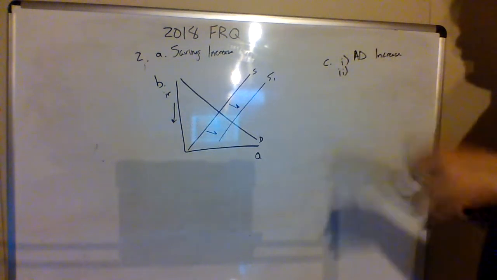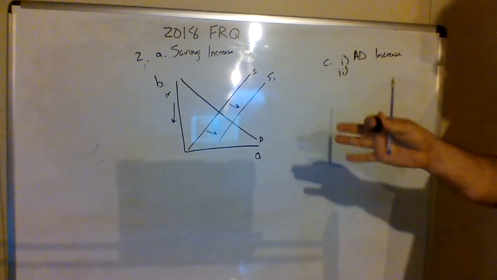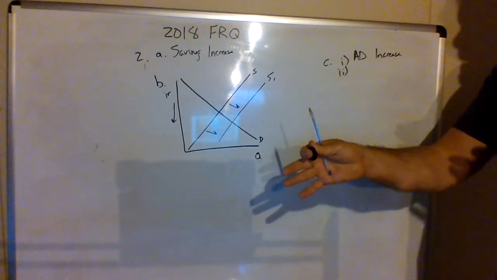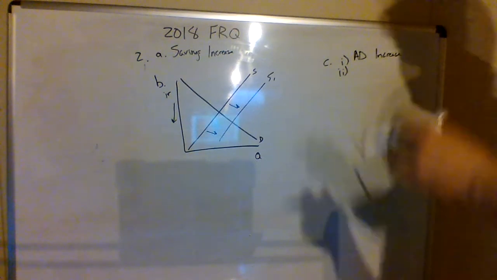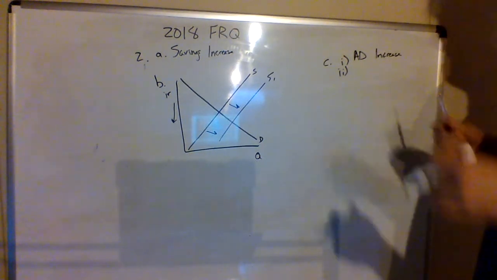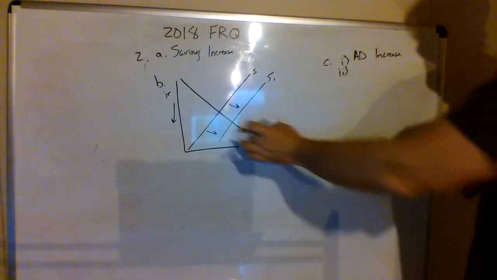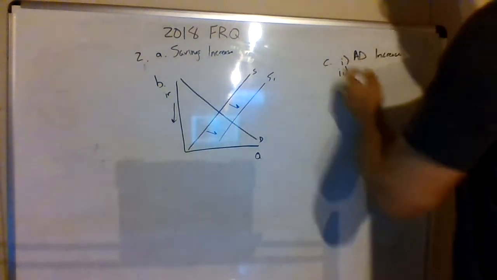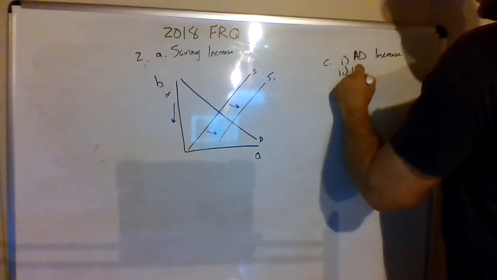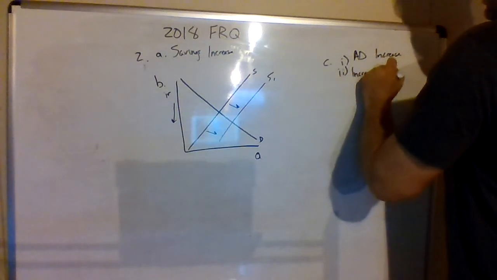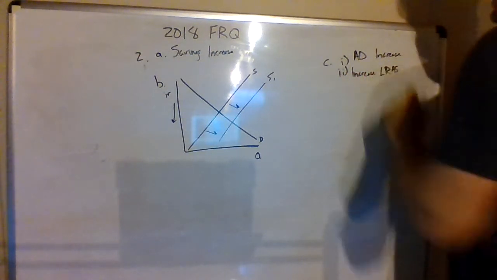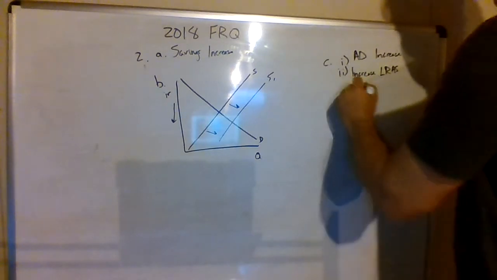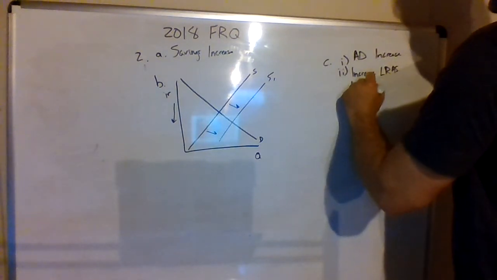Part C2, okay, this might be from the next unit. It's kind of a mix of the next unit that we're not touching on. I'm sorry, the last unit that we don't touch on and some other stuff. And it says, okay, what happens now? What we've got to understand is with these lower interest rates, we have more business investment, okay, and that's going to increase long run aggregate supply. Again, in the long run, due to more business investment.